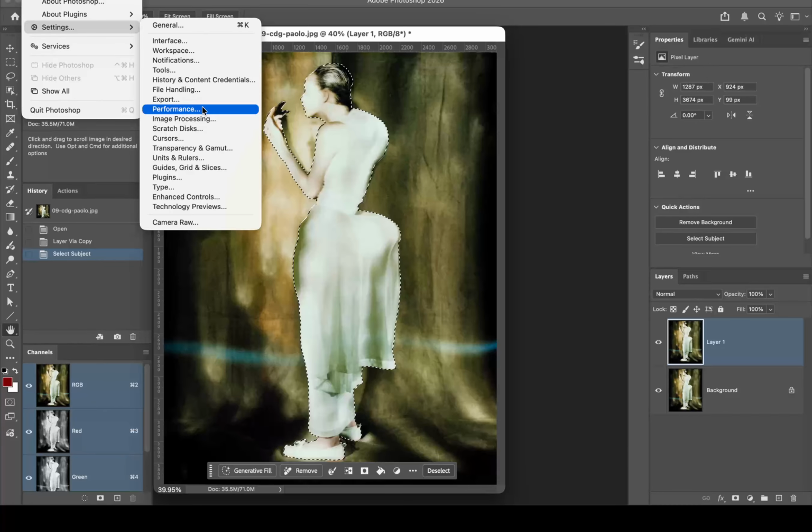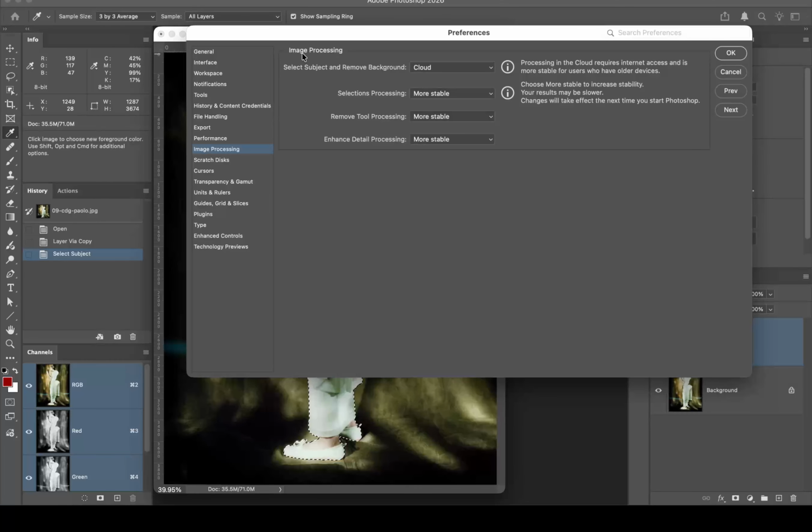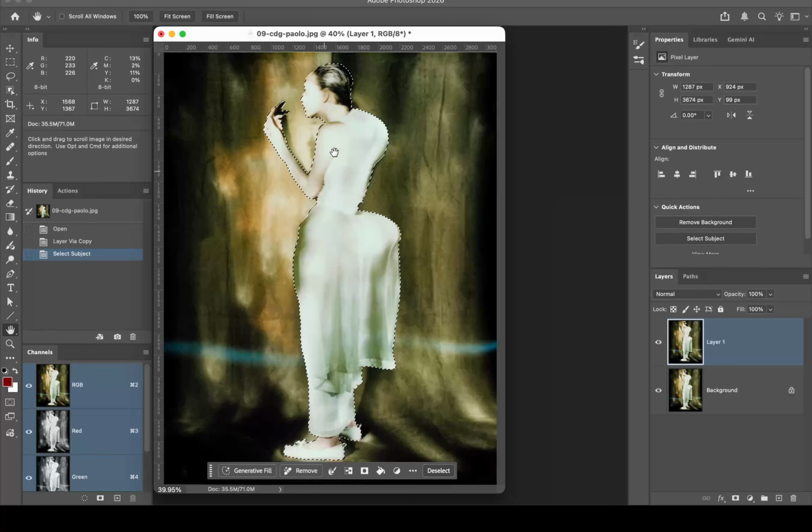What you're looking for is Image Processing. Open that panel up, and where it says Select Subject and Remove Background, there's a drop-down menu. No matter which one is picked, you can always do the other one as well to see which one works better, but it's just which one is the default. I set mine to the cloud as the default.